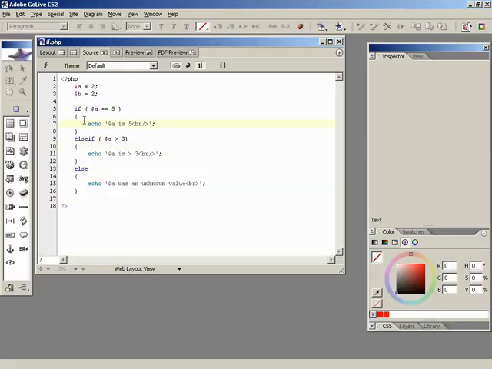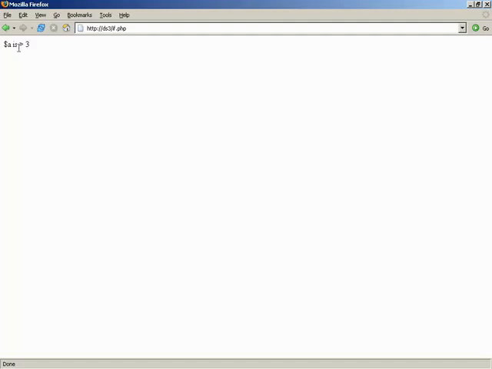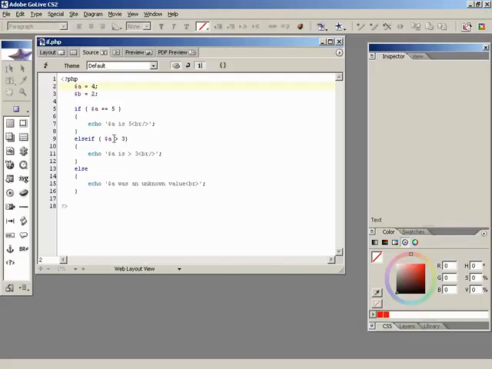This does bring up an interesting point about the way stuff executes. Let's see what happens. In our case, all of these should still hit the unknown value. So we run, and it's just unknown, because was 2 equal to 5? No. Is 2 greater than 3? No. Well, else, just show it was unknown. Let's say that A was equal to 4. And then, A is greater than 3. So we run through: is A 5? No. Is it greater than 3? Yes. You can see that in this type of control statement, only one of these is going to be executed, and it immediately stops right after that execution. Because we hit this, we completely skip the else.